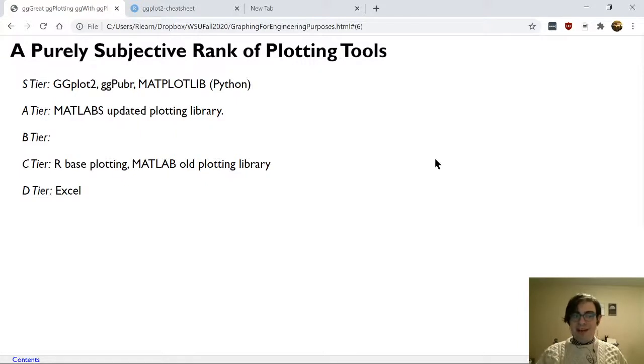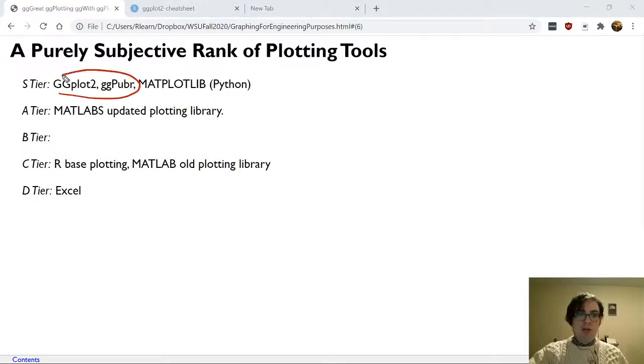And then finally, we've got Excel, which takes a lot of work that isn't even work in terms of code. It's an irreproducible set of GUI clicks to make your things look good and fiddle around with. And you've got all that stigma we talked about. So we're really going to focus in this talk on the two S-tier options that are in R, because I teach all my stats classes in R.